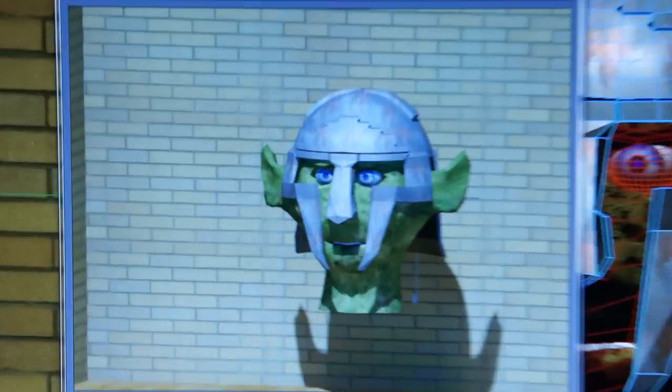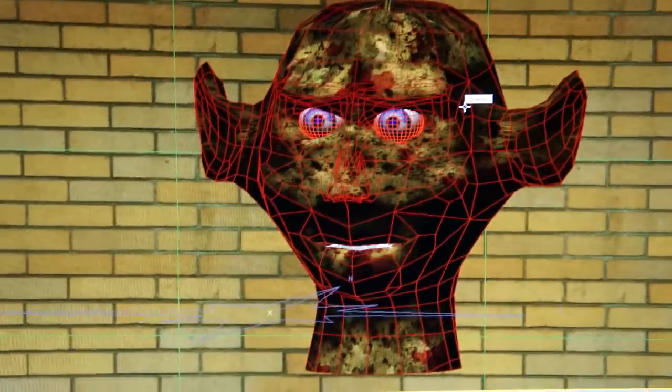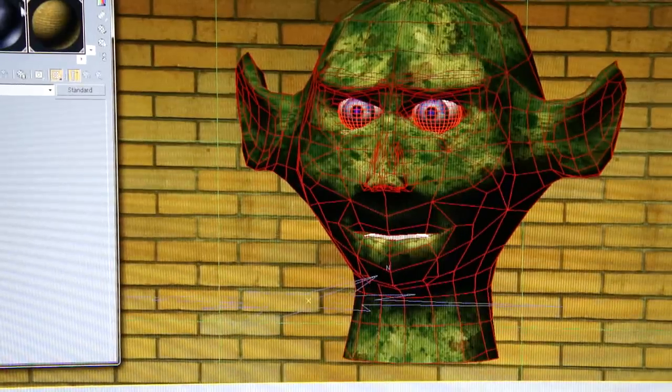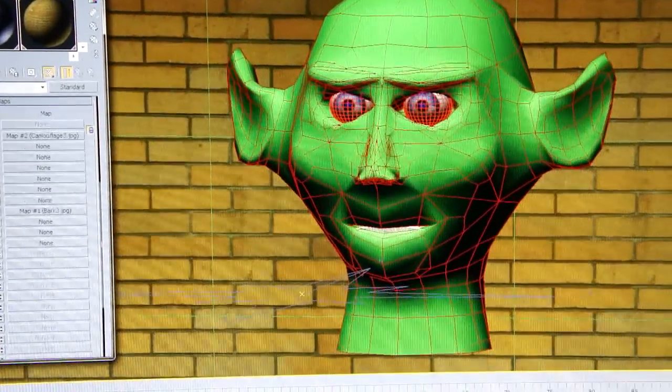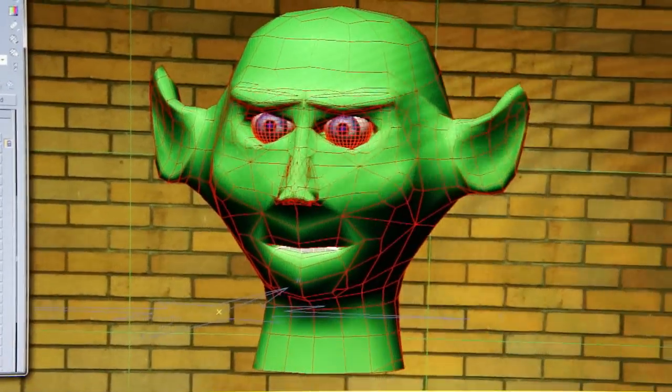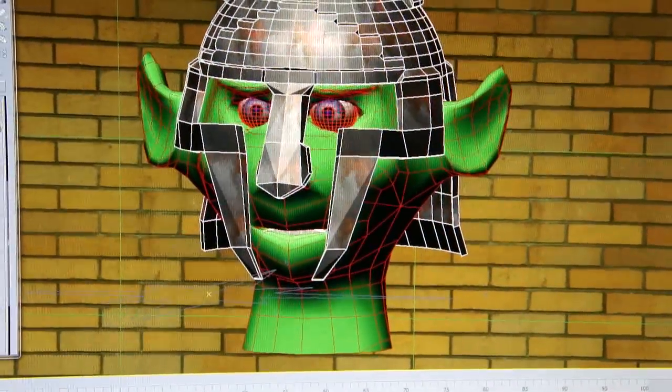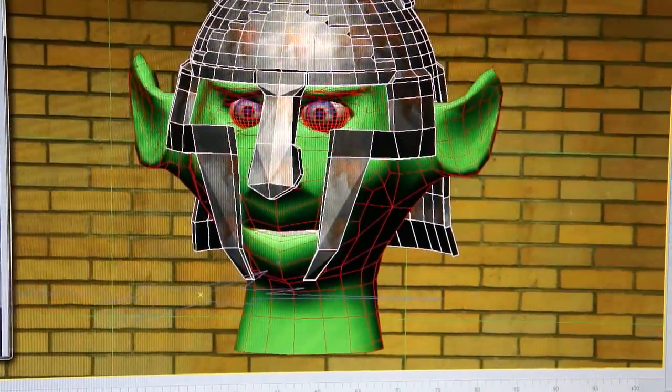Let me show you the 3D project I did. I added lighting and stuff. What I did is I modeled a head. Let me see if I can show you — yeah, so there's the head. It's super blurry but you can see it right there. Let me take this helmet off — oops, sorry — there's the head that I modeled. Let me take off all the materials as well. That's pretty much what it is — just that head. Ignore the background. I modeled it and then added the helmet and stuff.